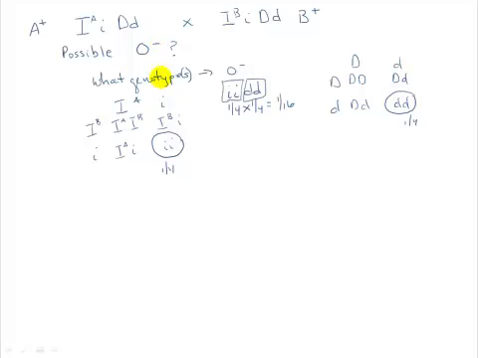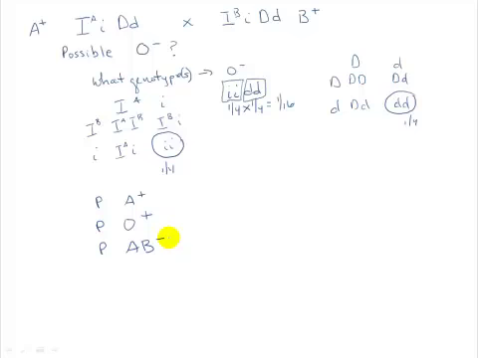So just to get some more practice with this, why don't you see if you can figure out what is the probability for these two individuals to have a child that is A positive? What is the probability for them to have a child that is O positive? And what is the probability for them to have a child that is AB negative? And these we will answer in class. So do them on your own, and then we will review your answers in class and answer any questions that you have about that.